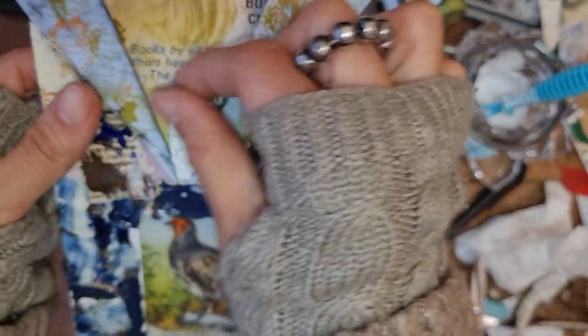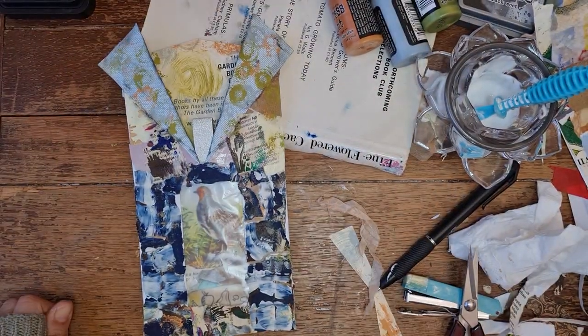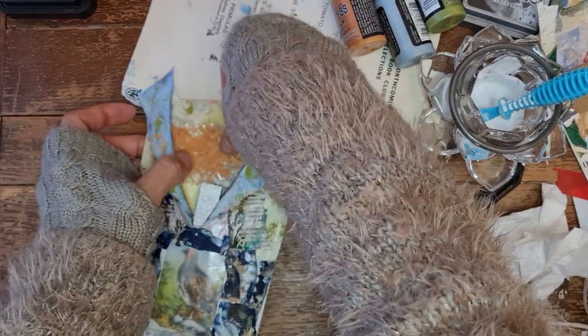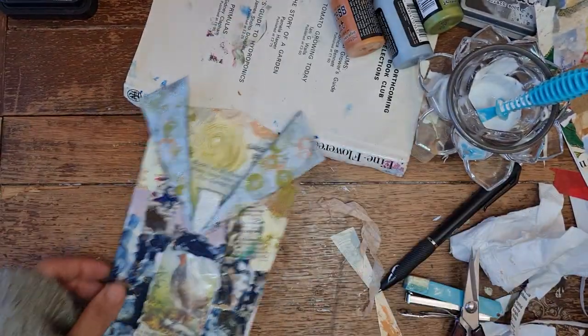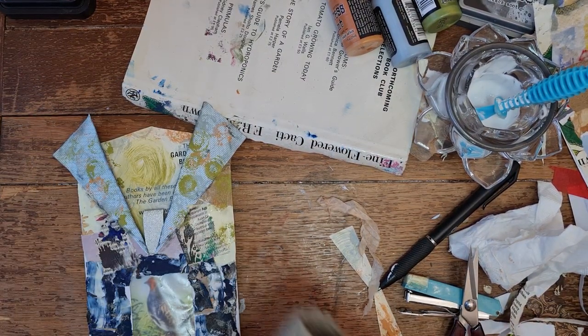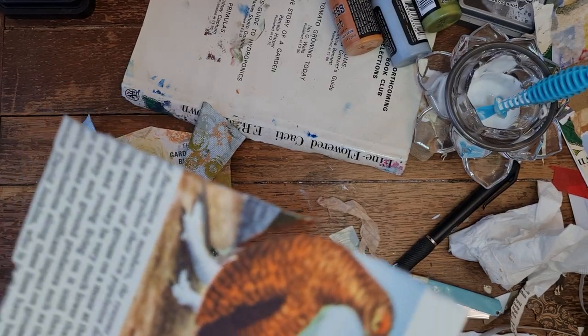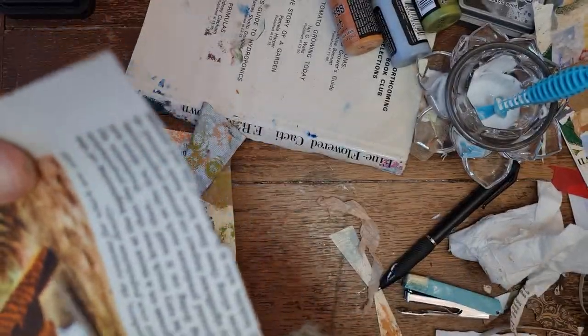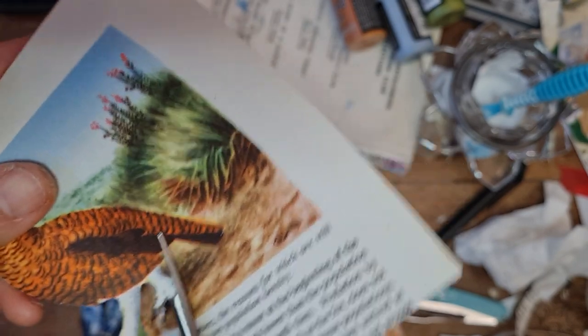Oh, or she. He or she. We've got a bit of bling going on. Wondering if it needs something else. I don't know. Maybe we could bring in... Let's bring in the other bird. Just gonna fussy cut this, whatever this was. The red something, wasn't it? Red.